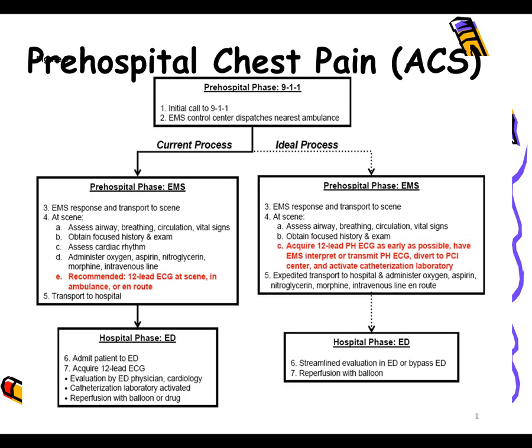Ideally, what should happen is that when EMS arrives and the patient's complaint is chest discomfort, after making sure your ABCs are okay and getting a good set of vital signs and a good history, begin your 12-lead ECG. And while now paramedics can interpret a 12-lead ECG, EMTs across the state can acquire it. They may not be able to interpret it, but they can acquire it and either transmit it or hand it to the receiving facility when they arrive.